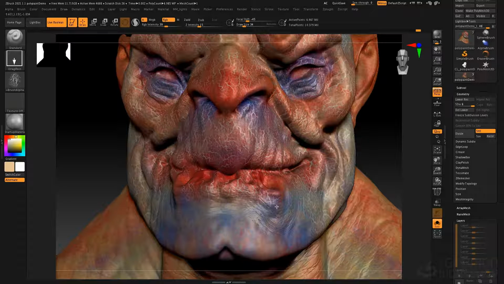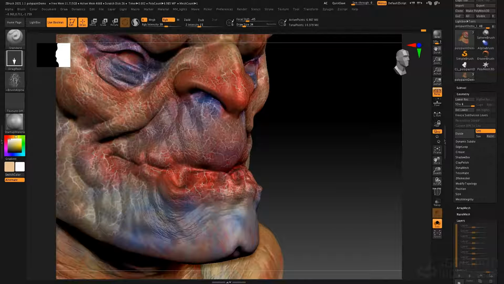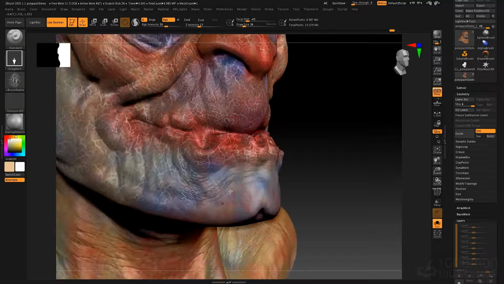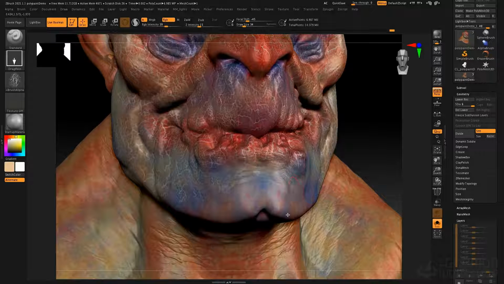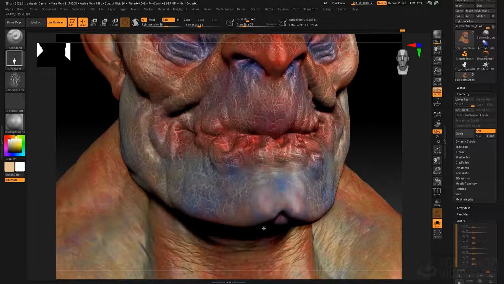So that's the funny thing about starting in traditional media and then moving into digital sculpting and painting. In traditional sculpture, it's very hard to get something symmetrical. There is a certain degree of symmetry that you want to have in your sculptures in most cases. But in ZBrush, we need to take special care to make sure we introduce asymmetry. Otherwise, something feels quite unnatural because nothing is ever perfectly symmetrical. You can play on that as a designer. You can make something symmetrical, and it gives it a very nice, uncanny quality.